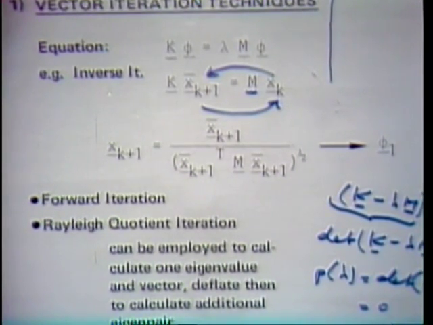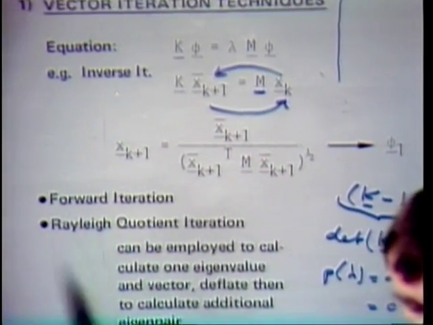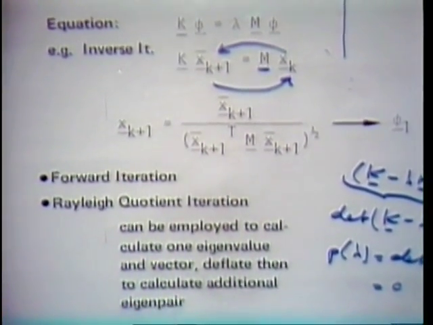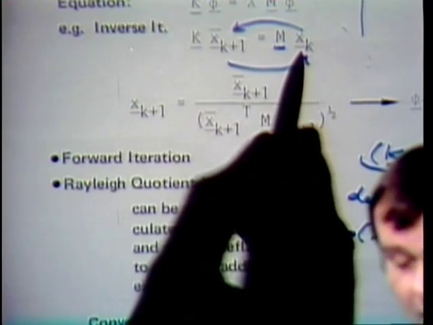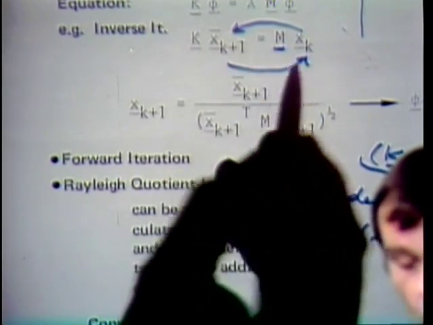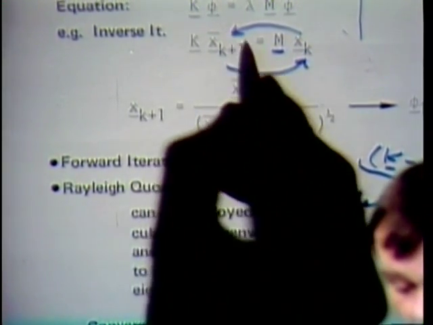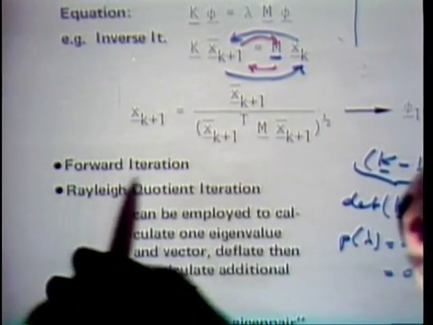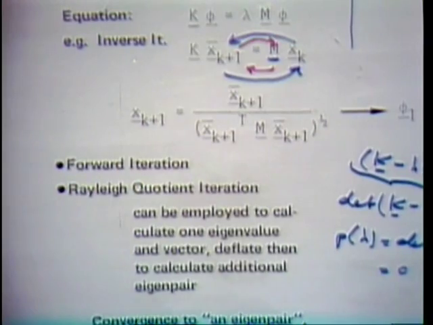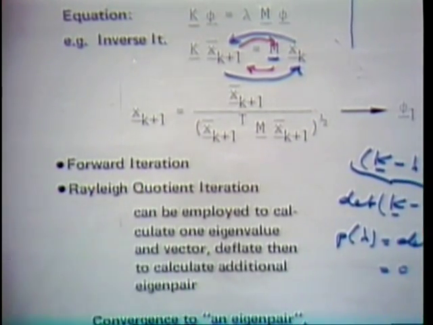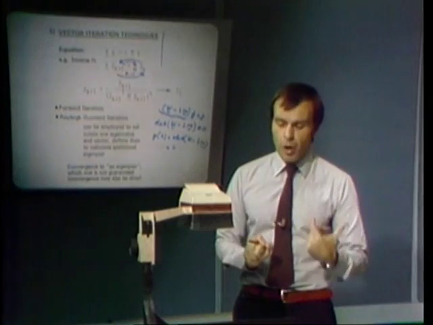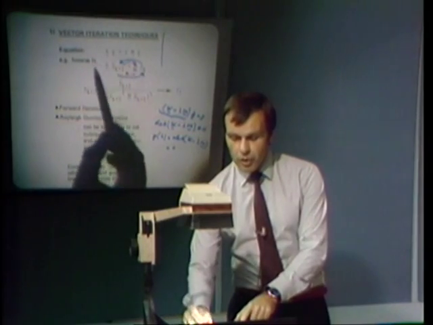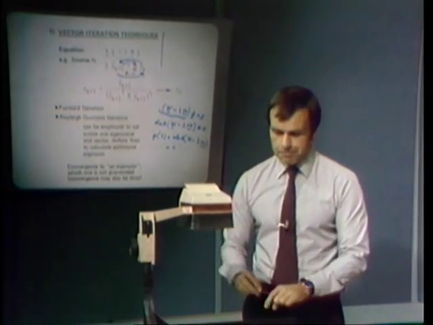There are other iteration techniques. There's also forward iteration. And basically what we are saying there is, well, if we are starting off here and going around in this circle, why not start off here and go around in that circle, the red line? And that, in fact, gives us forward iteration. One can prove that that forward iteration converges to the largest eigenvalue. We are usually interested in the smallest frequencies, the smallest eigenvalues, and therefore we are using inverse iteration quite commonly.